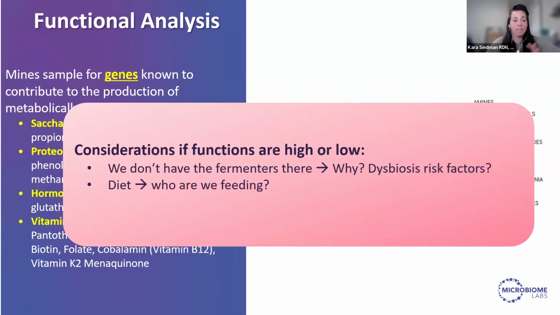So when we have these shifts in our saccharolytic and proteolytic fermentation, so the breakdown of our complex carbs and carbohydrates and the breakdown of our proteins, maybe too high, is it because we're feeding certain microbes more, right? So it can really give us clues into how the clients' diets or our patients' diets are actually impacting the microbes' ability to make short chain fatty acids, or potentially producing byproducts that are potentially very harmful.